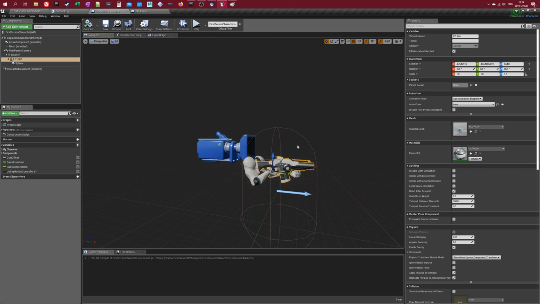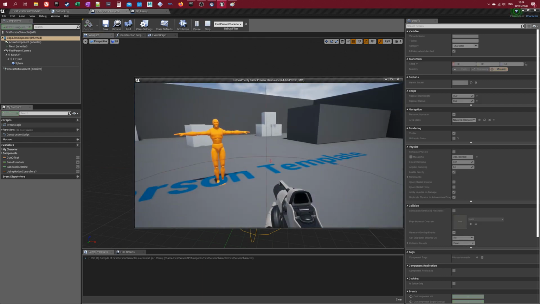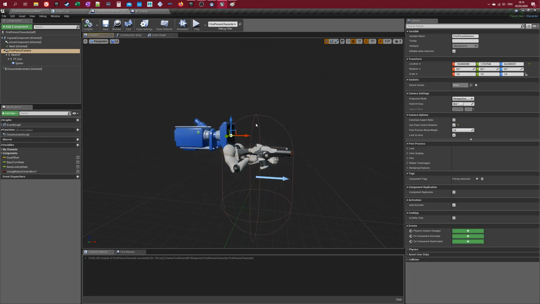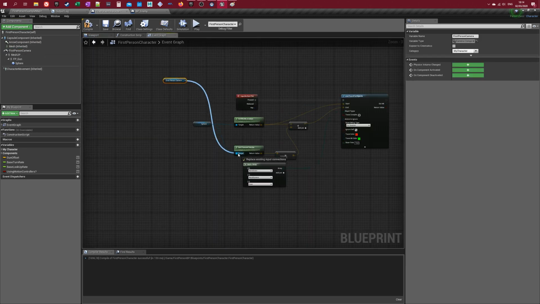Okay, so what can we do? We can do several things right now. You could say, oh, well, instead of getting the forward vector of this, let's get the forward vector of the character. No, because when you look up and down, the character doesn't rotate with that. So that's not going to work. You could say we can get the control rotation, so where the mouse is moving. That could work. In fact, I've done that many times. Another possible way is doing the camera. What about the forward vector of the camera? Would that work? Simply that, right?